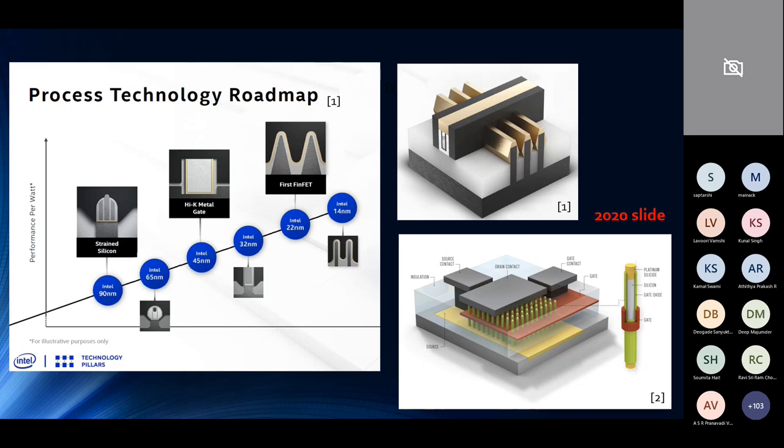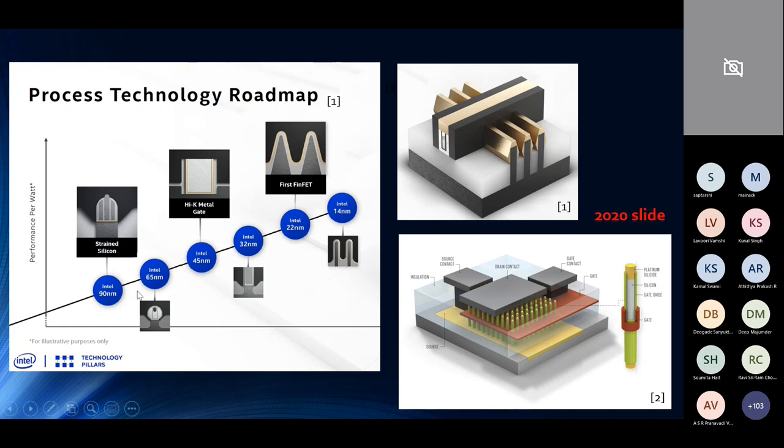So transistors are essentially the building blocks of all these computer chips, right? These transistors work as switches, which gives you those 0s and 1s in the digital world. So the main focus from one process node to the other is to make these transistors smaller and smaller so that you can pack more of them. Packing more transistors means more functionality in the same footprint, essentially.